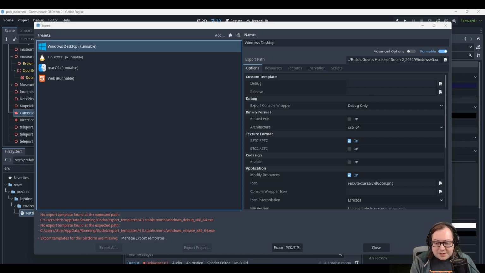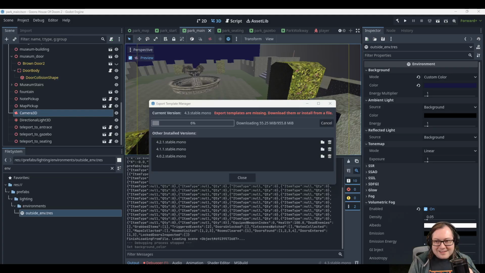Hold up, wait, export templates are missing again? Oh, it's because I just downloaded the new version now. Okay, chat, give me 2 seconds, I'm gonna delete this, and then I need to hide my capture real quick. There we go. I don't think this shows anything, but whatever. It really doesn't. Actually, I can just show you guys what's going on. I just want to be safe.